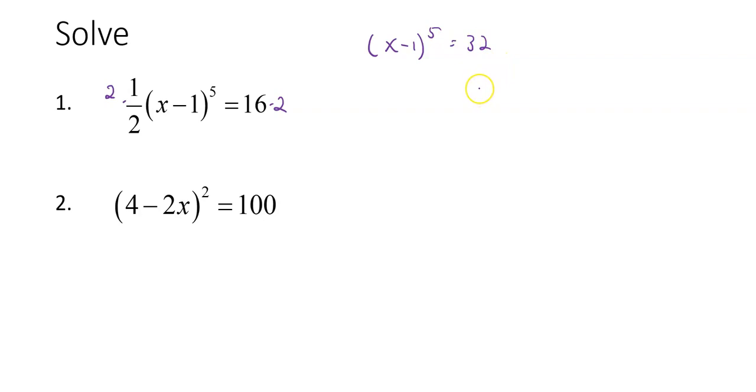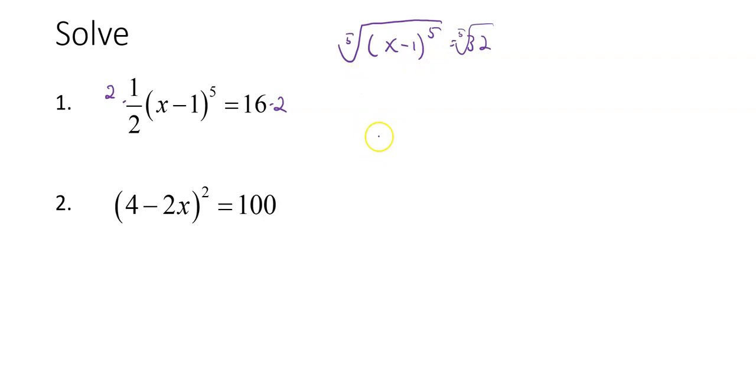Now, I need to take the 5th root because I have a 5th power. How do I get rid of a 5th power? A 5th root. So I take a 5th root on this side, and I take a 5th root on this side. We don't have a rule for odd roots like the one we had for evens, that the nth root of x to the n is the absolute value. Here it's not, because I can have negatives under a fifth root. That's not an issue. The only issue is if it were under an even root.